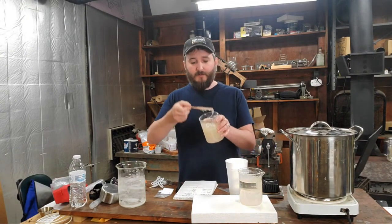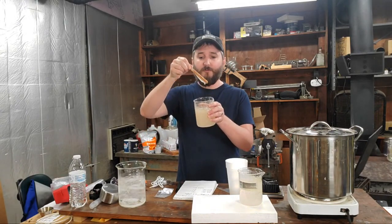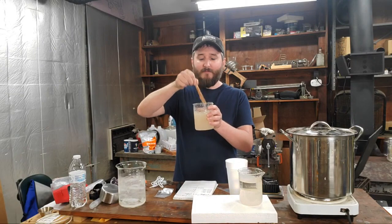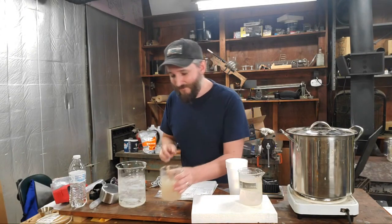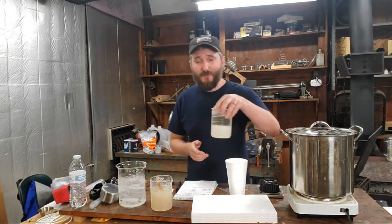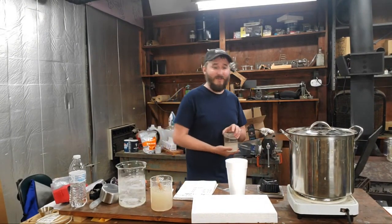But then the other way is to add a gel to the solution. So this is like a really thick jelly, and it's worked perfectly. So all in all, there are some really neat improvements to phase change materials that I think I'll be able to present in this video.